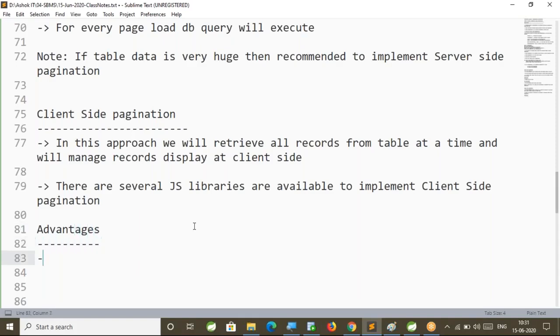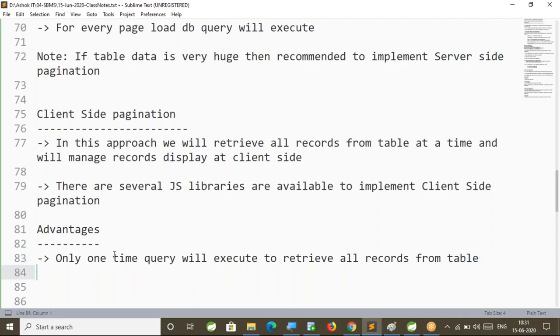Only one time a DB query will execute to retrieve all records from the table.